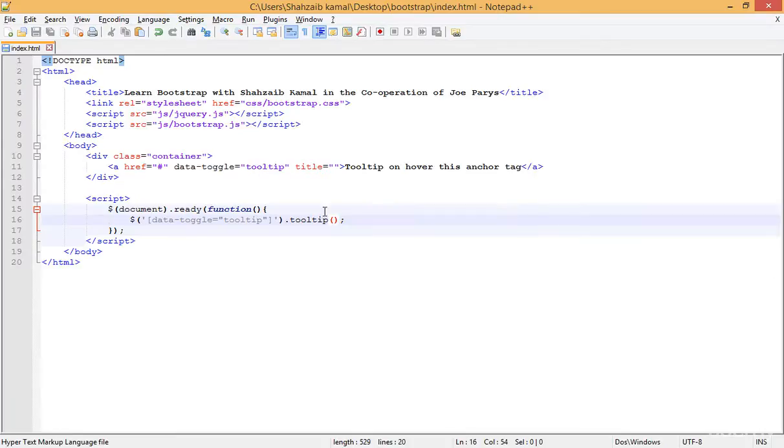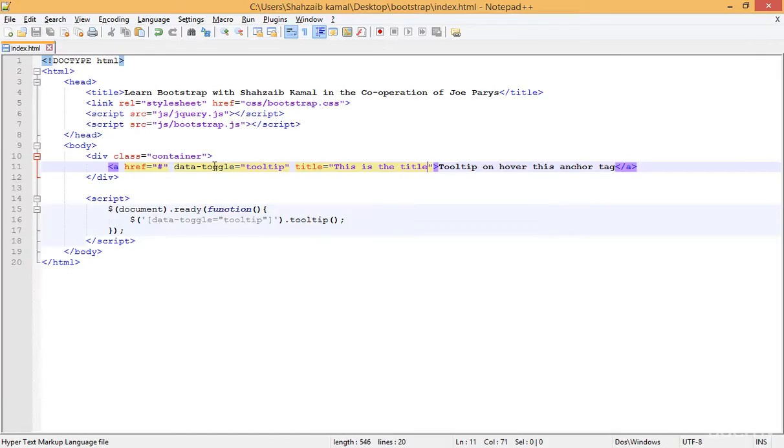Going to the browser and refreshing. When I hover the mouse, nothing. Why? Because the text which is supposed to show is not showing, since it is going at the top of the body actually. So first thing first, I have to add the title. I'm adding the title, this is the title, and going to the browser and refreshing. Still I'm not getting anything.